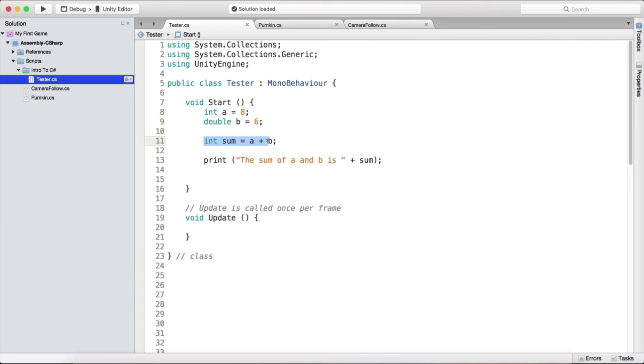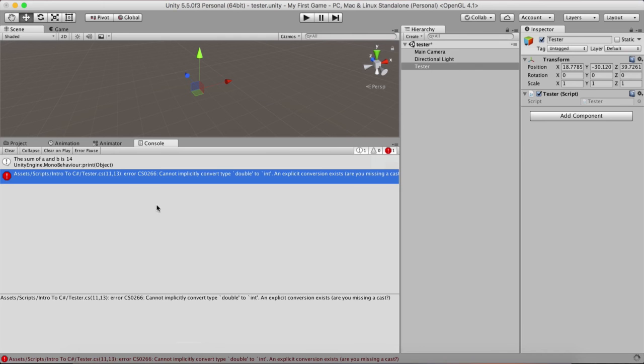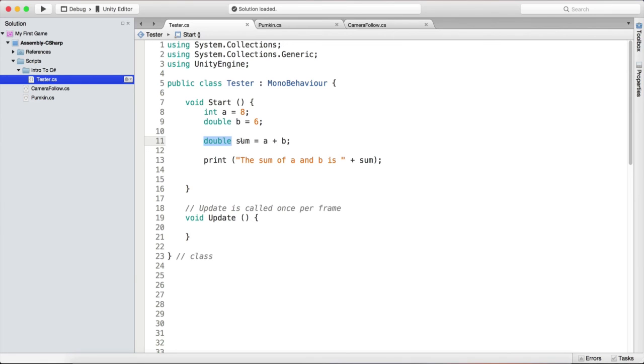Double click on it, see where it's pointing, and it says cannot convert. And you're simply going to see, okay, the variable a is an integer. We are putting that in an integer, but b is a double. That does not work. But again, vice versa, it will work. If I simply change this int to a double and go back here, it will work. If it's a double here, you can use two integers here, no problem. But if it's an int here, you cannot use floats. All of them need to be integers, and you simply need to cast them.